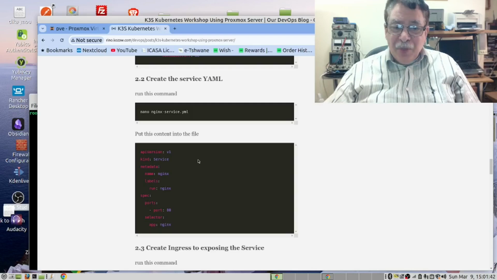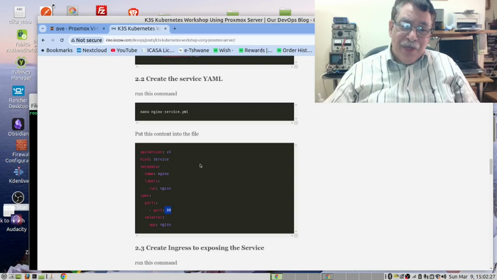After we have deployed the application into pods in the Kubernetes cluster, we need to wire the pods internally to the internal network. Notice, internal network. So this is where your service manifest comes in. This is what we used, and this will now also specify internally the port 80. And that's what it does. It wires Kubernetes pods to the Kubernetes cluster. However, we still cannot talk to it from outside.